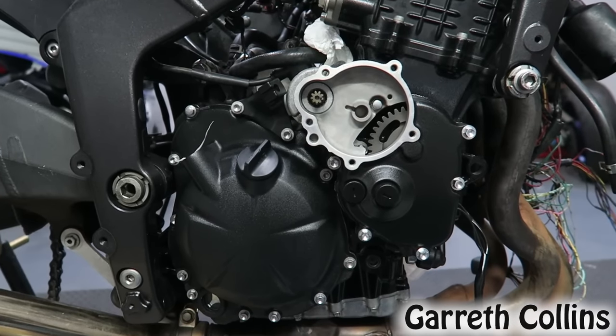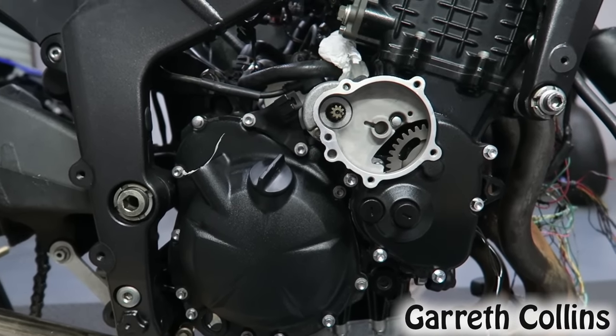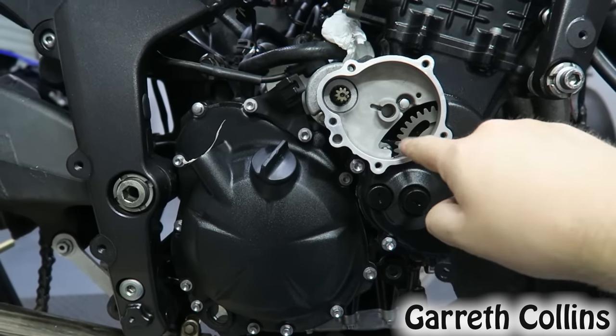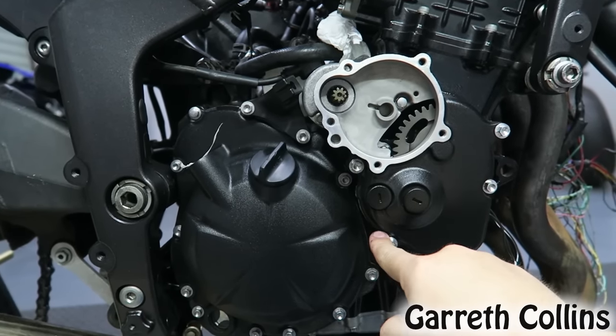Alright guys, so I actually have to wait an hour for the sealant to dry before I can torque up all of the bolts. So I'm just going to go ahead and put on this cover here just to close the hole so that nothing falls inside and continue on the other side, and then I'll come back after an hour and I'll torque up all of these bolts.